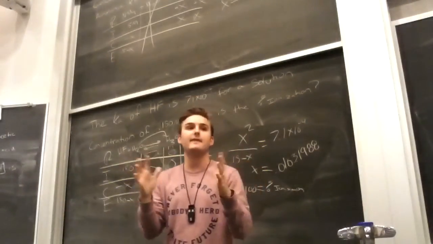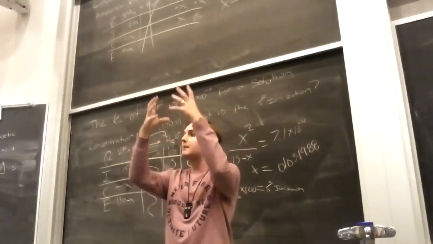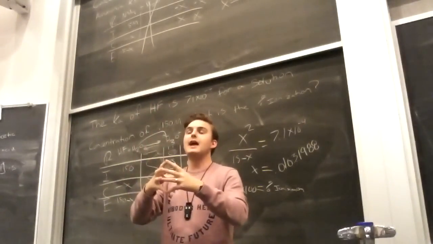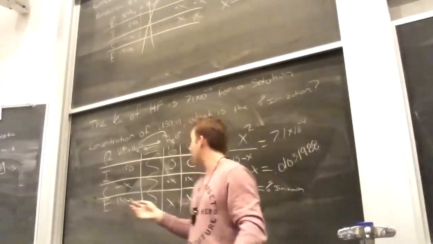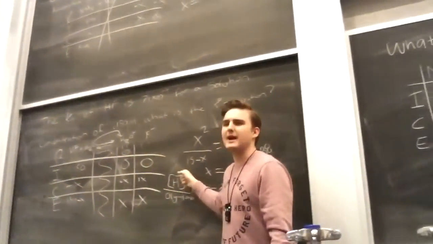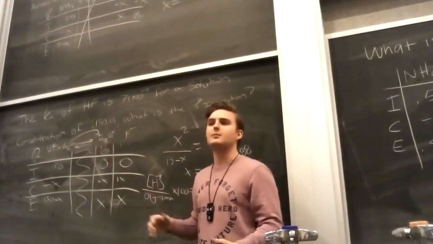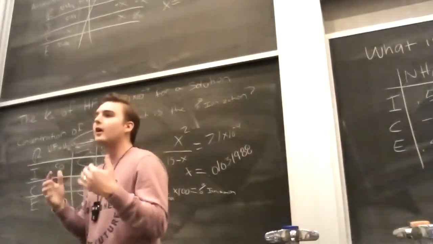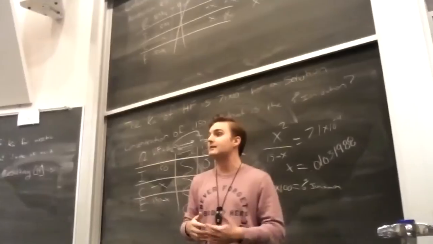I want to know the percent that ionized. So I have to take my original amount that I started with. What did I put in the solution? And compare that to how much ionized. So the equation is how much ionized, or my H plus concentration, divided by my original amount, times 100 to make it a percent. So there are all kinds of questions that can be asked using percent ionization.